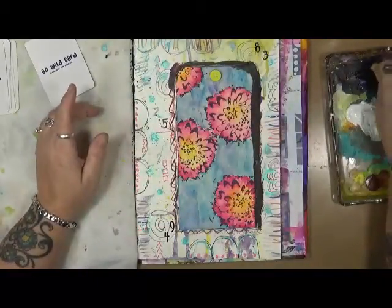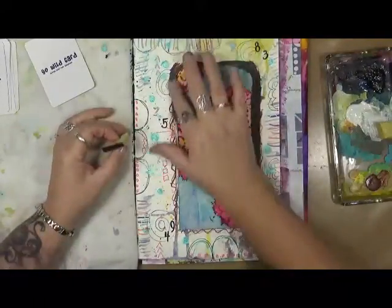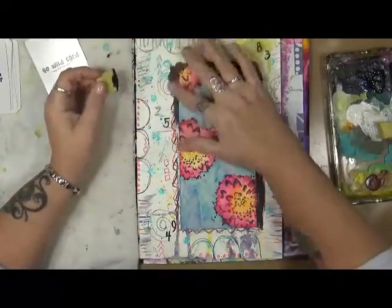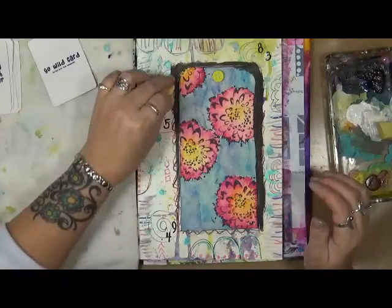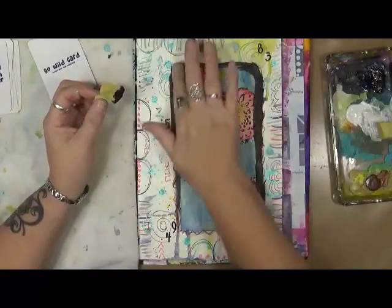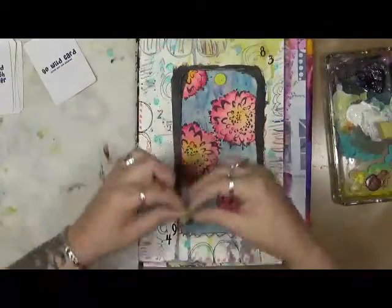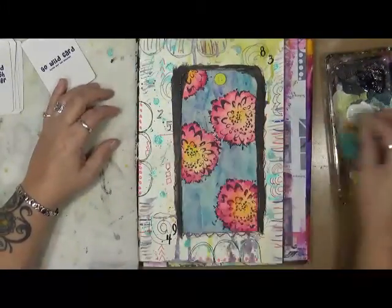So now if you'd like to know what you're doing or how you're doing, as far as these type of prompt things, definitely check out Mike Deacon's Inspiration Station as well, because he does it a little bit different than the Art Junkie does. And both ways are a lot of fun. Okay. It's okay. I got a little bit on my flower, but that's okay.